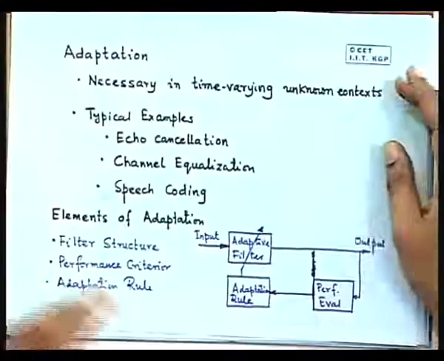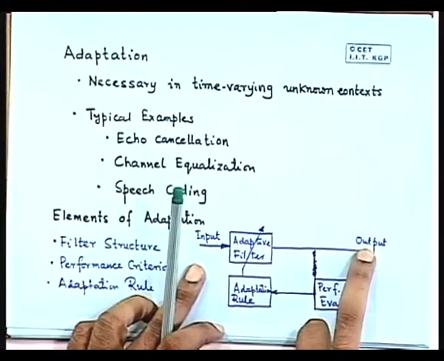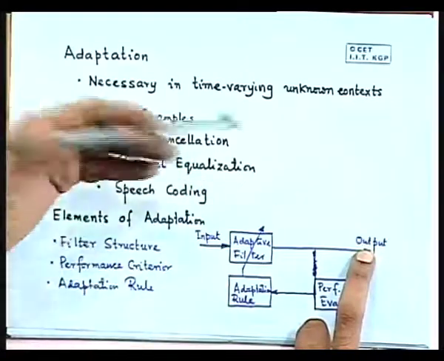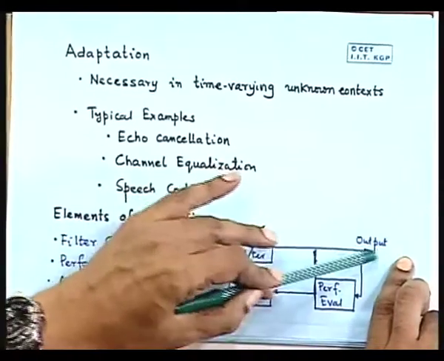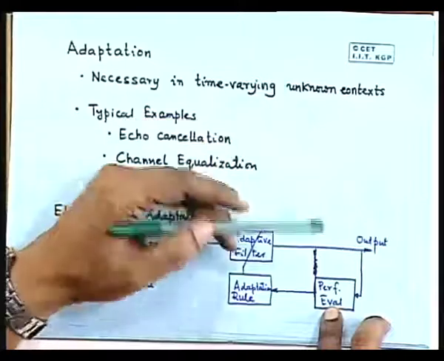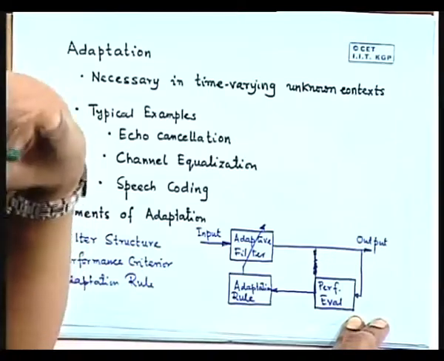Basically, in any adaptive system, and that includes an adaptive filter, the basic structure is like this. You have a filter. This is the filter which you want to adapt, so that you get some good performance in the output. In the case of signal processing, this is a filter; you could also have an adaptive control, or many other things. Now the properties of this output are evaluated. That is, this is some performance evaluation block. So you have to define some performance criterion, typically in terms of the outputs, so that you can evaluate whether this output is good enough or not, right?